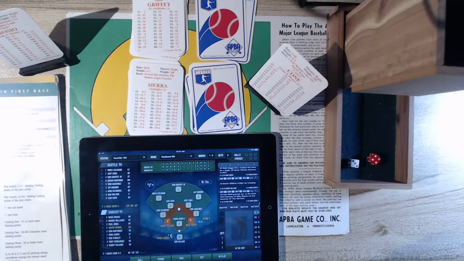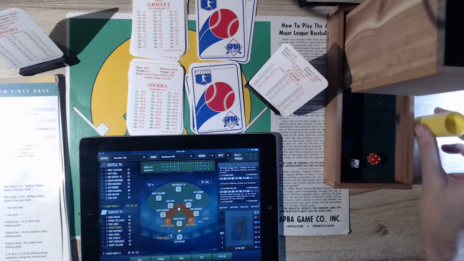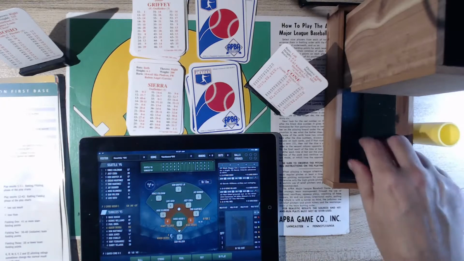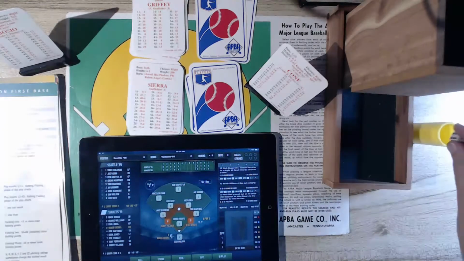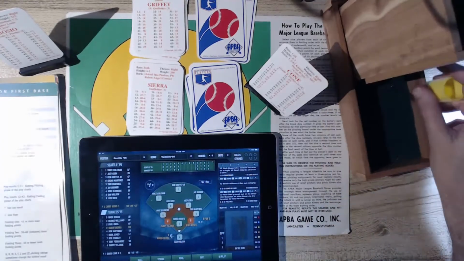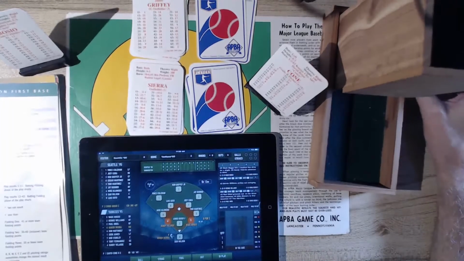You don't have right-handed pull hitters hitting all these balls to the opposite field like you do in some other games. It's more realistic to where these guys are going to be pulling, which is, more often than not, they're going to be hitting it to their own side, which is kind of realistic there. And here's Puerto Rican Ruben Sierra.